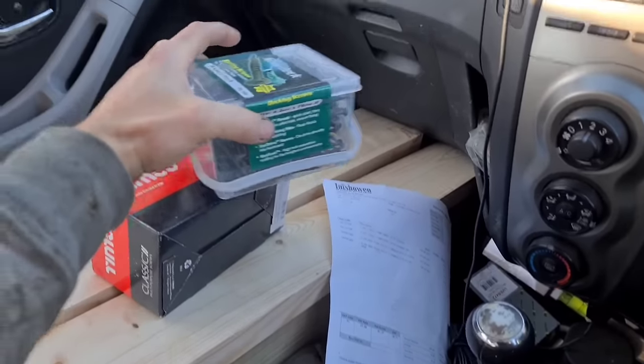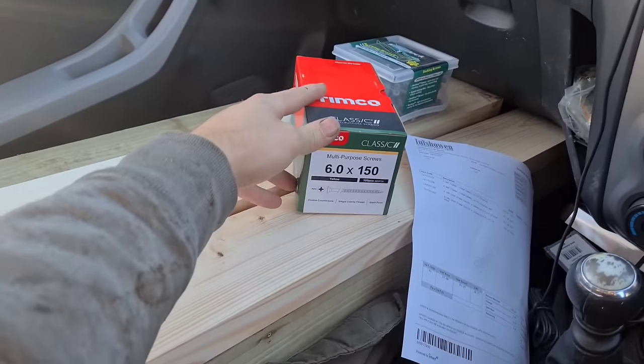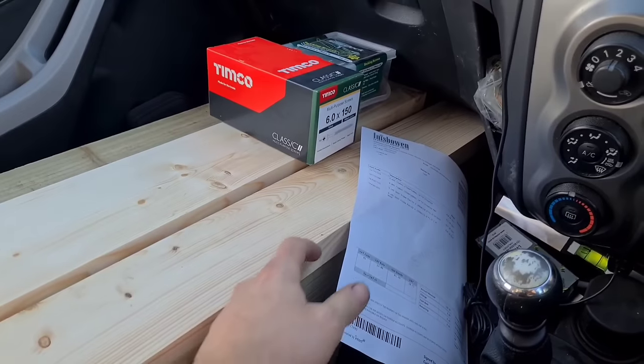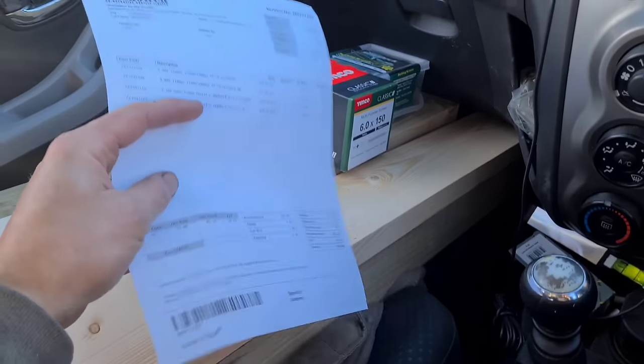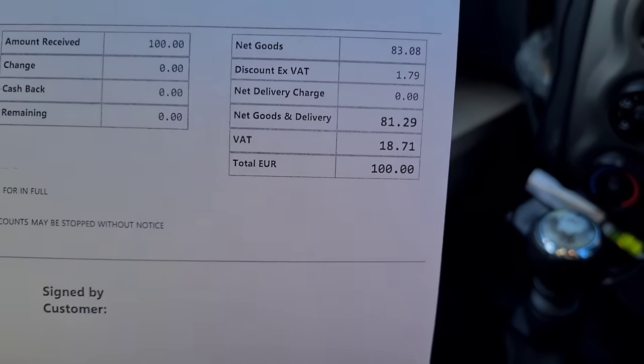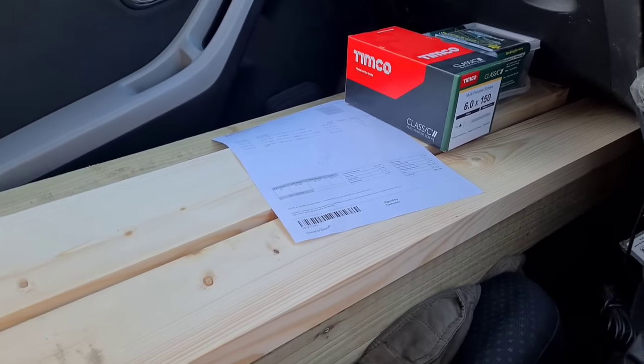Lastly, decking screws for the seat, 75mm and 6x150s for the frame of it. So that costs about 40 or 50 quid. Timber cost another 100 quid for them 5 boards. Not cheap.